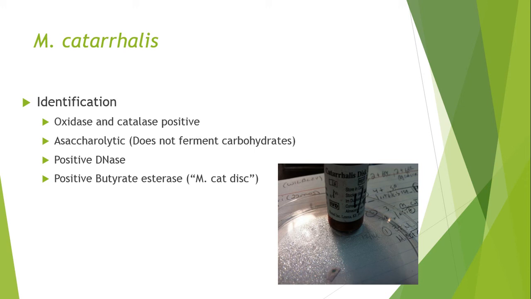Another helpful test is butyrate esterase, or the MCAT disc. We'll do this in lab this week. It's the only organism that produces this butyrate esterase enzyme. If you smear some of the colony on the disc and wait a couple of minutes, and it turns blue, it's Moraxella catarrhalis. So, easy test questions here.